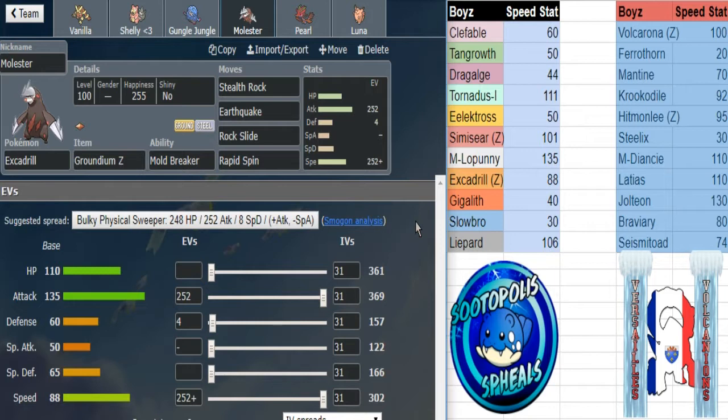I don't really need something else outside of Groundium, Earthquake, and Rock Slide. That kind of covers his entire team. I mean, it can hit things like Toad and Ferrothorn. It can just hit that with a nuke. Same with Crocodile. That's super cool, I guess. I don't know. I really didn't know what to put here. I kind of half-assed this set, and did I seriously just do this?